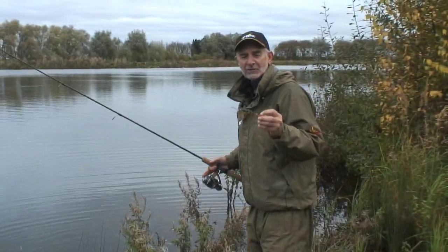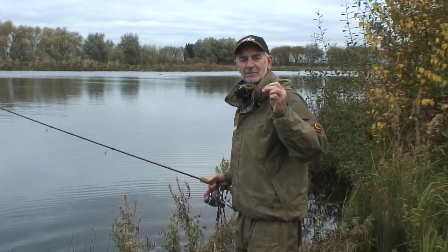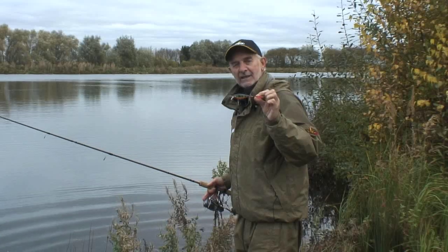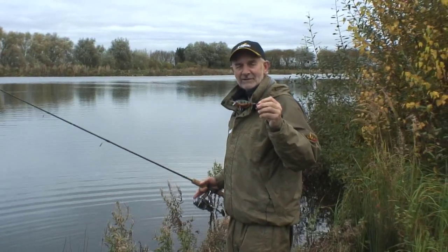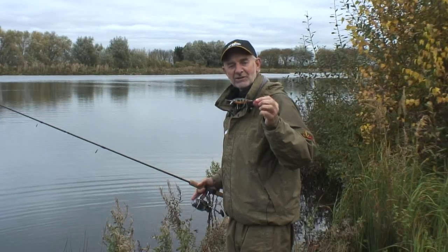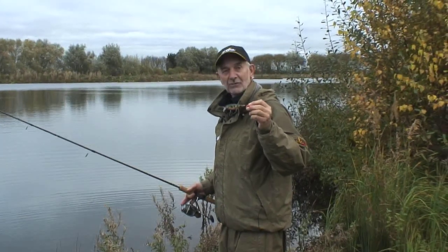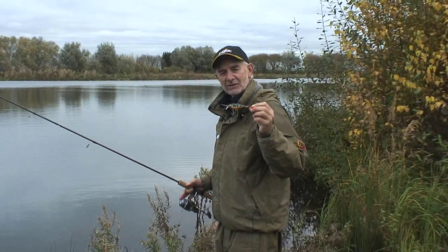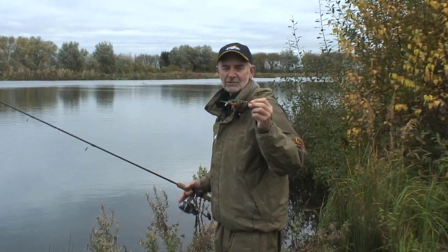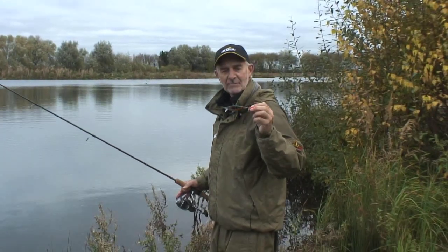Well, the first lure I've chosen is this little 8cm shallow X-wrap, and it's in a perch pattern. And the reason I've chosen this is that this lake here, which I'm about to fish, is absolutely full of little perch, about this size. So the pike are used to seeing natural fish that look like this lure. I've chosen the shallow diving version. This will go down 3 or 4 feet, and that's about the depth I've got here down to the weed.